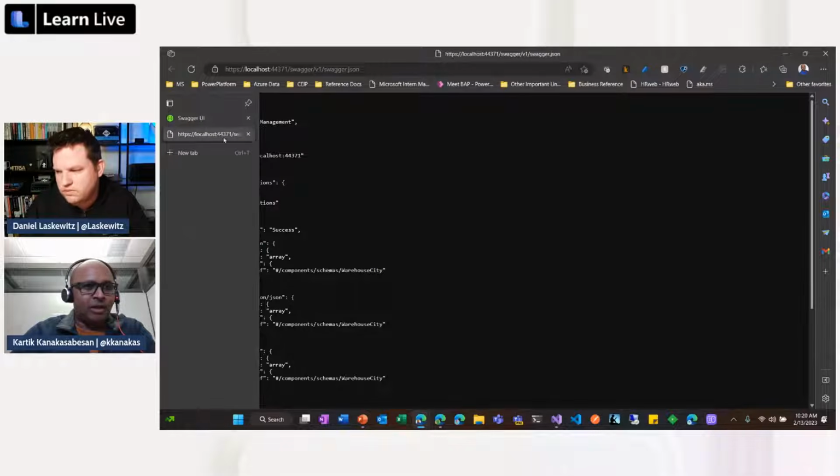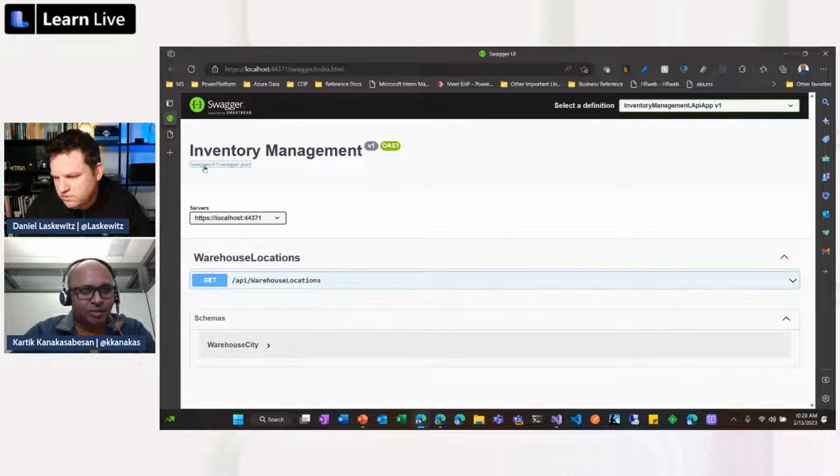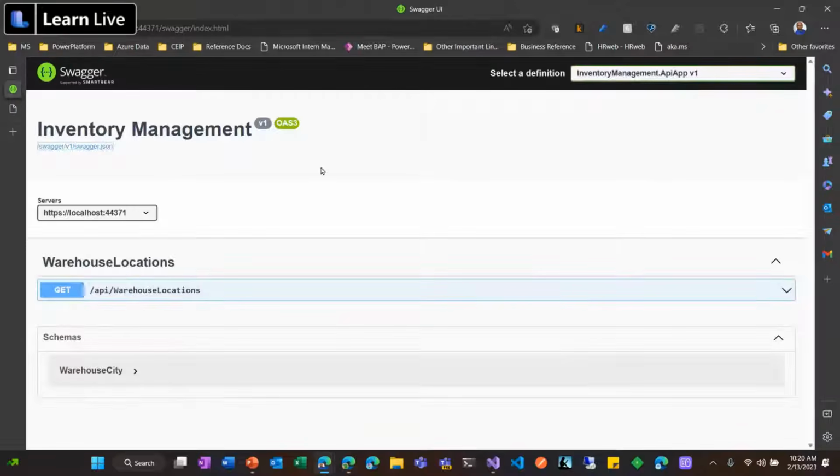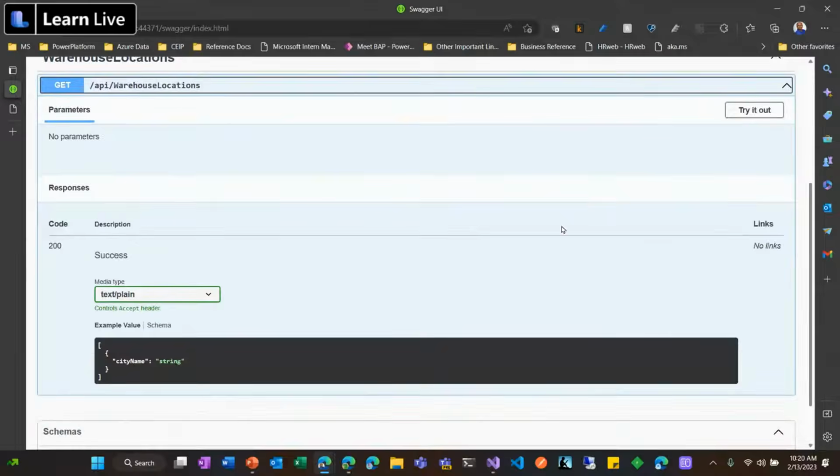So the way I got to this screen was I just clicked on that particular link there on my documentation, and it gives me this particular JSON file in return. And now over here, if I also select get, it tells me what the parameters are. If there's any parameter that I need to provide, it tells me what parameters I need to provide in order to make sure that I can exercise this API properly. In addition to that, it says upon success, it will return a city name with a string.